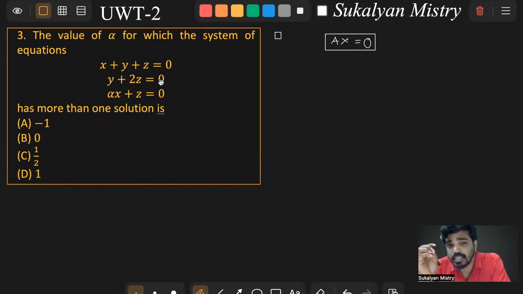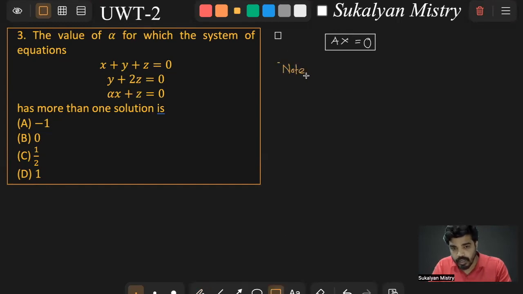Second point, a homogeneous system has unique solution if determinant A is not equal to 0. Determinant A not equal to 0, that is rank of A is equal to n. Infinite solution কখন থাকবে? Infinite solution means it has more than one solution. That is, if determinant A is equal to 0, that means rank of A is less than n. So note down this point. These 3 points are very, very important. এই 3টা points এর উপর বেস করে সমস্ত প্রবলেম গুলো সলভ করা হয়. Okay, so now write down these 3 points.